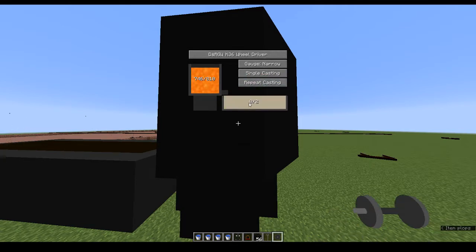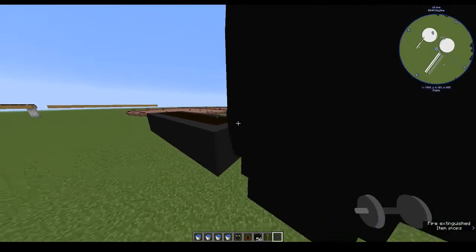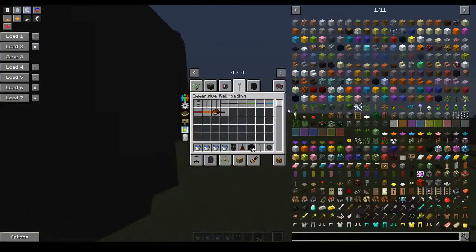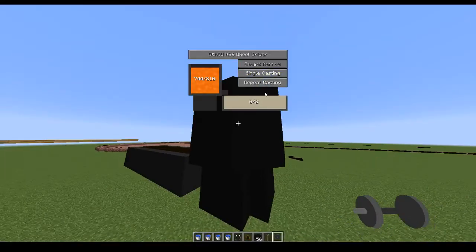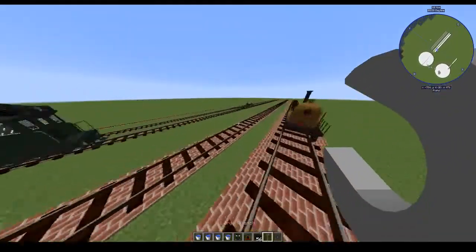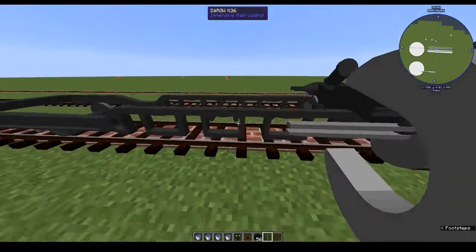And you'll notice also that if I press single casting, it's not casting anything. That's because there is currently an object in here that has been cast. You cannot have more than one object in the casting basin. So if you're doing, say, the repeat casting, you have to pull out the object each single time. You can't just let it sit for a long time.